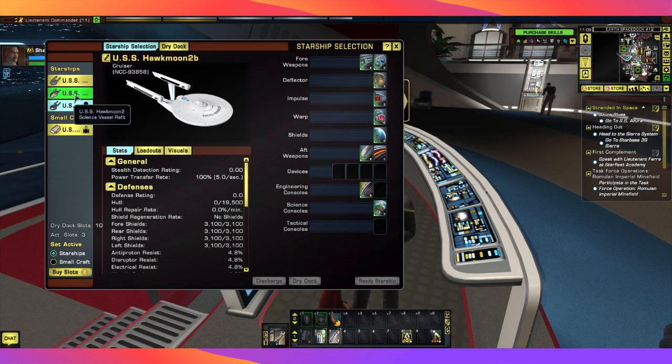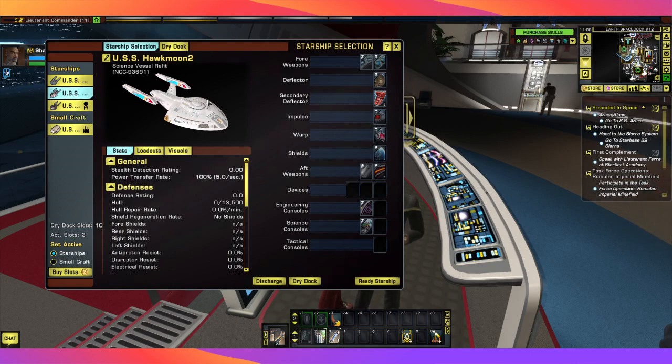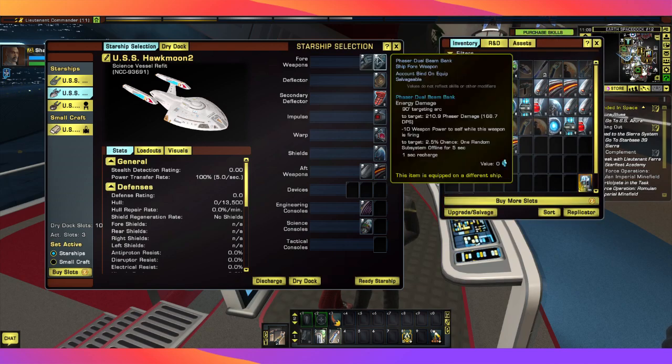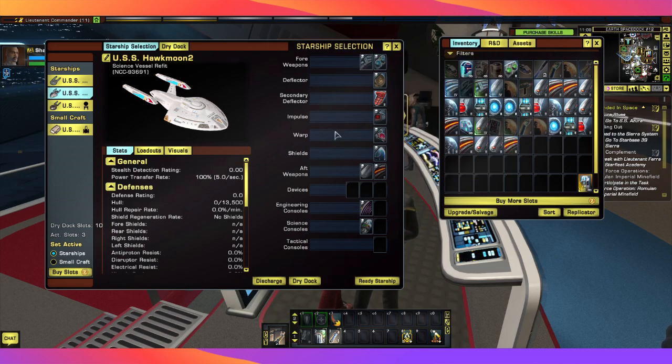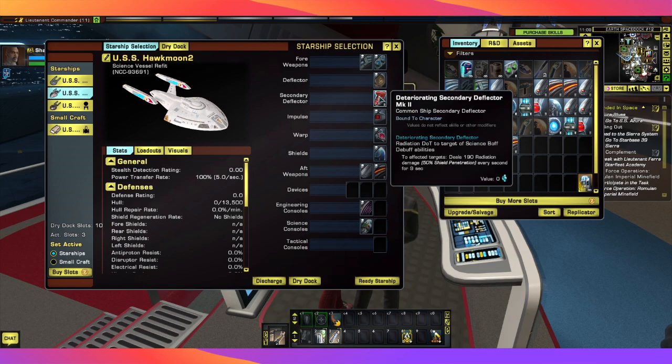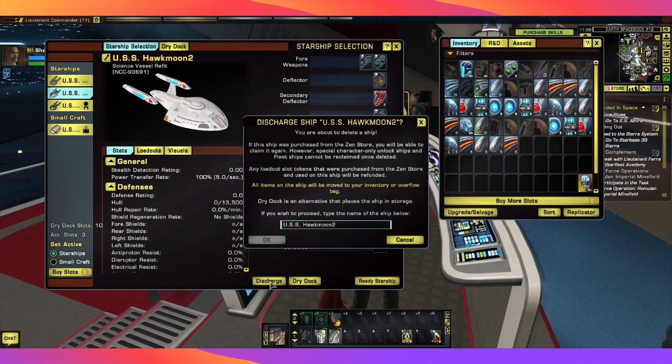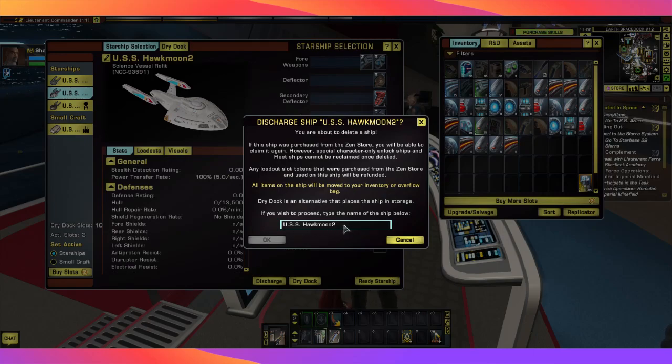We can delete this ship because we're not meant to have it. I'm just going to make sure there's no equipment on it that we need or should have. So anything with a white starship in the top left has been moved. This hasn't been moved, this secondary deflector. We can't actually use that on our Constitution class. So I'm going to let that go at the same time as the ship because we can't use it. And we're not supposed to have it. So to discharge the ship, remember, we have to type in its full name exactly as it is shown there. So these are capitals.